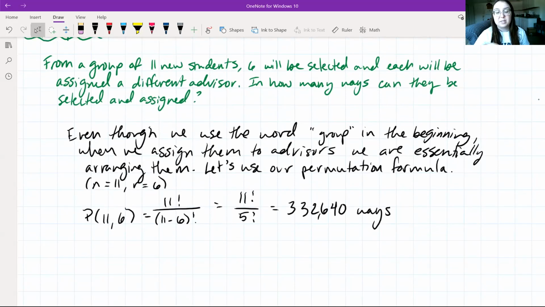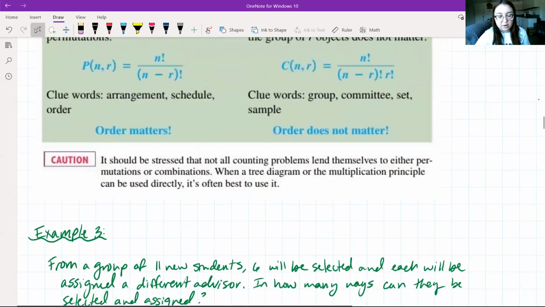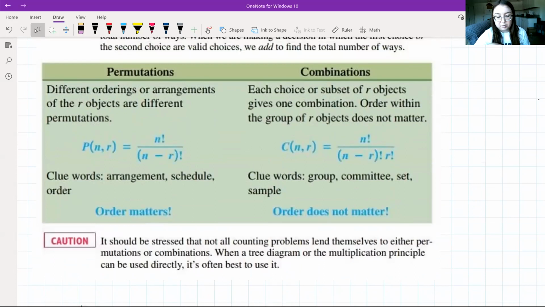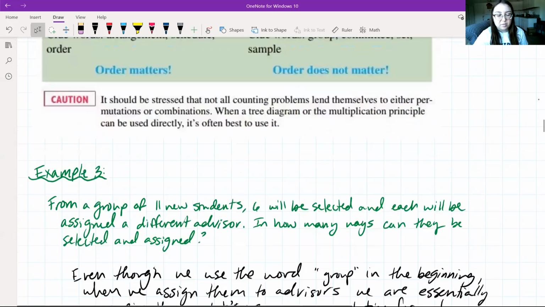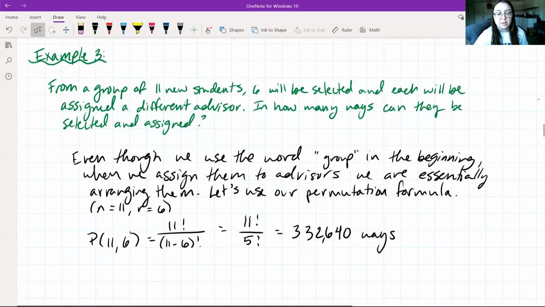So, like we said before when we were looking at our clue words, there was one clue word in this problem, but our final question, or what we really wanted to find, was not using one of these obvious clue words. It was using a different word. So this is one of those problems where you're going to have to use your intuition in order to figure out what formula you want to use.